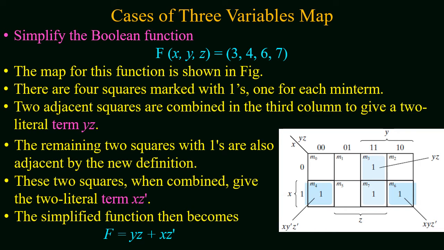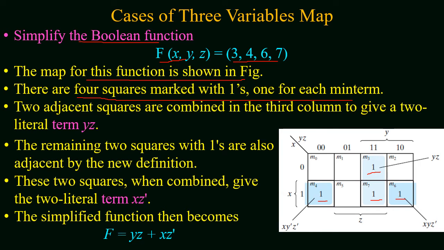Now in the given example, simplify the given three variable Boolean function. At first, draw the map of three variables which will have 8 squares. Now place the minterms of the example in the given map. Like minterms will be placed at 0, 1, 1, 1, 0, 0, 1, 1, 0 and 1, 1, 1. The 4 adjacent squares are marked with a 1 for each minterm.